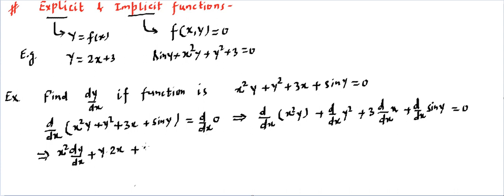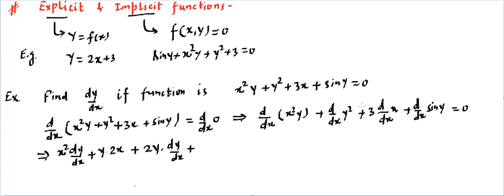So y square will be differentiated as 2y. Then we need to multiply with dy by dx. Why are we doing so? Because this is y, and the variable with respect to which we are differentiating is x. So first this is going to be differentiated just like y, so twice y, power formula, and then whatever that is has to be further differentiated and multiplied. You remember the chain rule, that's what is going on.